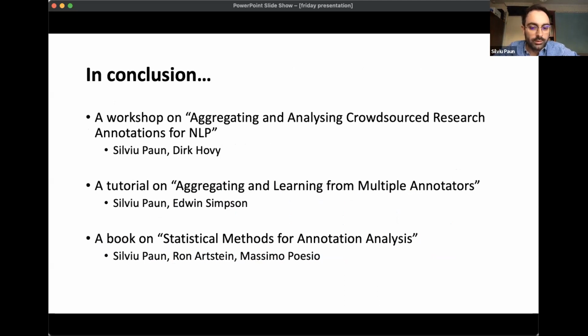After we did the work on coreference, we noticed that many other tasks in NLP do not adhere to the design of standard models of annotation. Standard models of annotation are mostly built for classification tasks, but there are many tasks where the annotations are somewhat different. For example, sequence labeling is another example where the items have interdependencies, which are neglected by standard models of annotation. But you have many other examples, like preference labels, like in machine translation tasks, or mention identification.